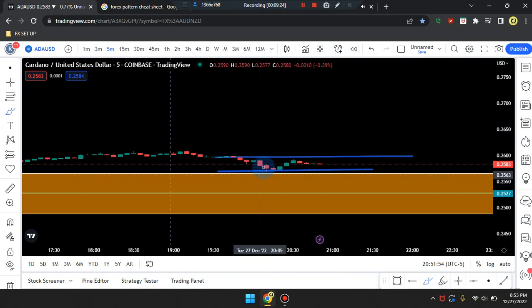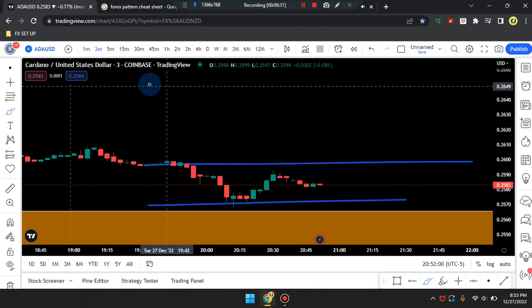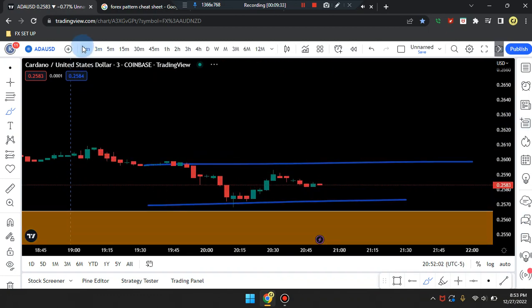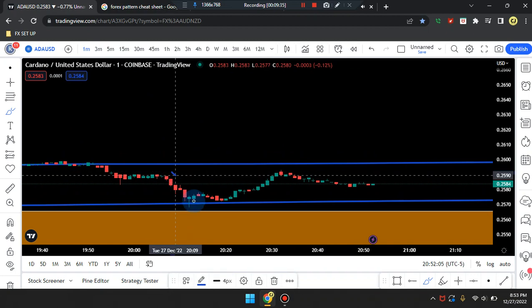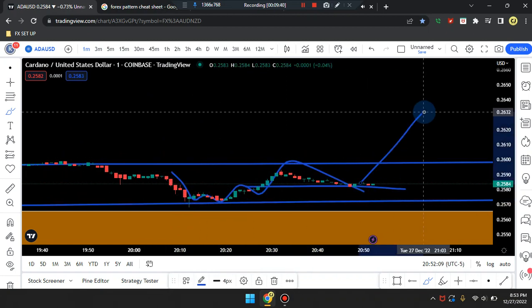Headed down to the 5, patterns trying to form. Still reading the same area, hanging out at that midpoint. 3-minute time frame, same as well. You can see that W formation that's trying to form, or it may drop down for a double top. First, second, third, fourth, retest, one, retest. Came back here to the midpoint, see if it's going to push up.